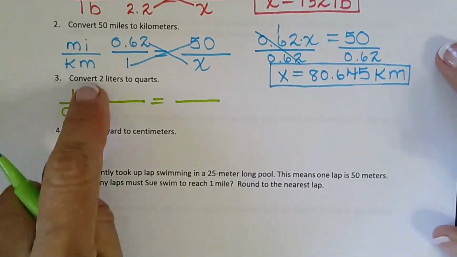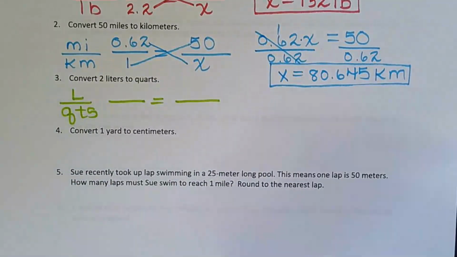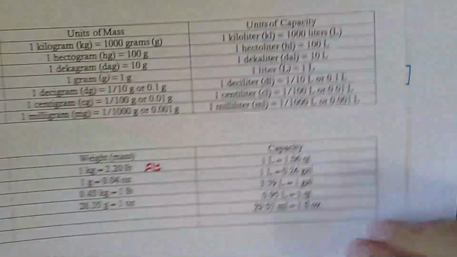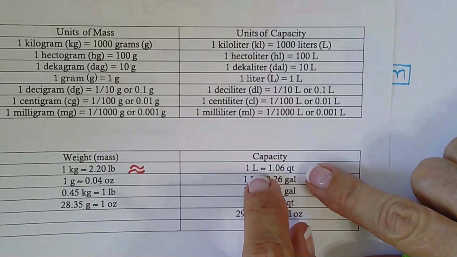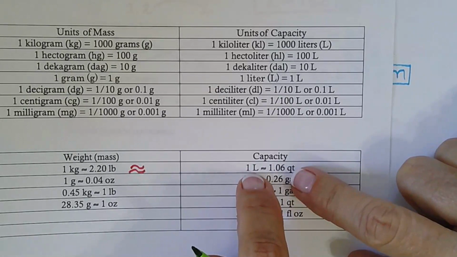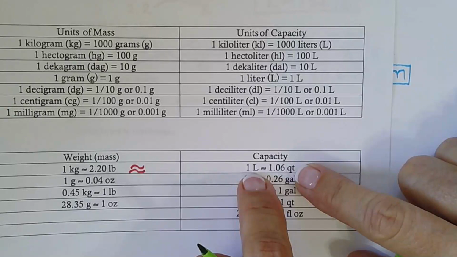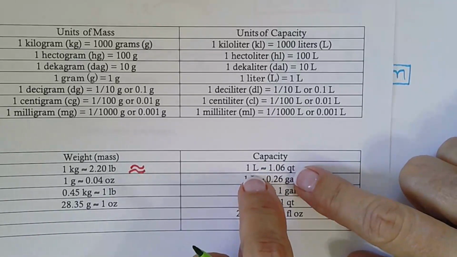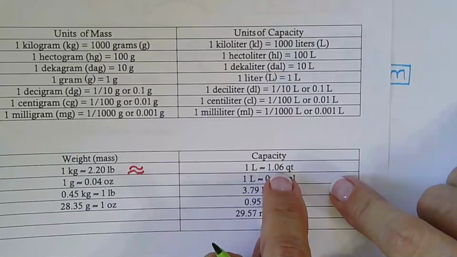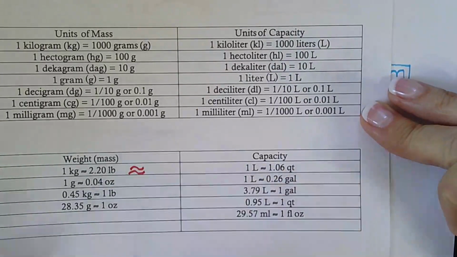Okay, so on this one, we're comparing liters to quarts. So liters to quarts is capacity. So 1 liter is approximately 1.06 quarts. So what you should deduce from this is a liter is almost exactly the same thing as a quart. Look how close they are. So when you say a 2-liter bottle of soda, that's really a 2-quart bottle of soda, 2.12. So liters, quarts, almost identical, 1 to 1. Quarts just a tiny bit bigger. So 1 liter, 1.06 quarts.